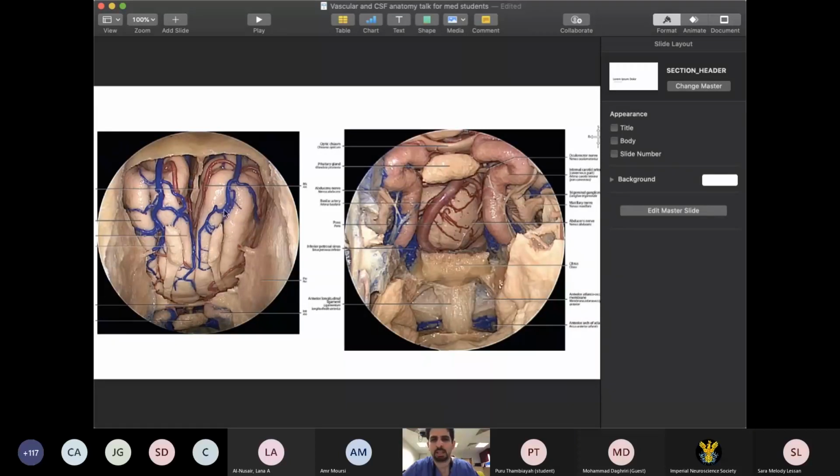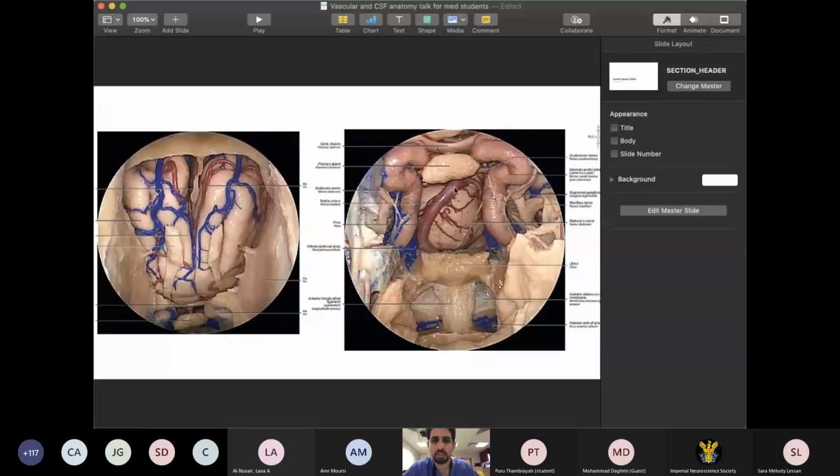Again, this is a slightly higher view, so this is if we look a bit more upwards, and these are the inferior aspects of the frontal lobes, which you can also get through extended endoscopic approaches. And here you can see the olfactory nerves. You follow these back, and it takes you to the optic nerves, which you can see here, and there you can see the infundibulum, and there's the pituitary, and here are the ICAs again.